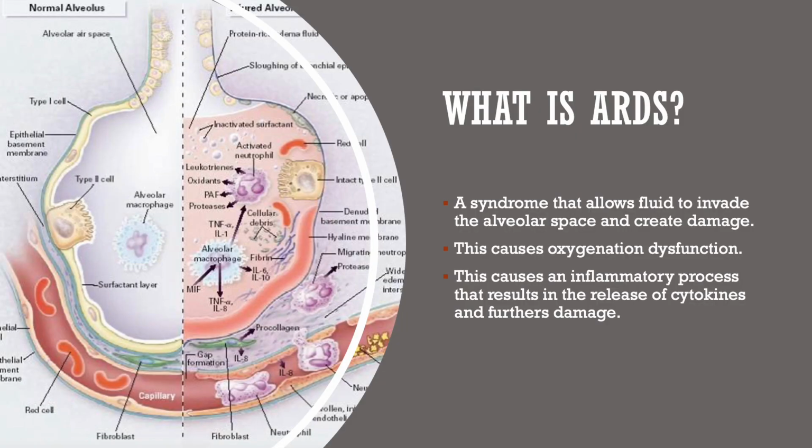Acute respiratory distress syndrome is a syndrome basically where, whether it's indirect or direct, there is a shift in the alveolar pressure of the lungs. Fluid then gets into the alveoli and it causes damage, in a nutshell. This impairs your ability to exchange CO2 and get oxygen into the blood, which is basically our lung function. And the inflammatory process is typically caused by cytokines and other inflammatory processes from the neutrophils coming into the lungs and causing direct damage to the lungs.